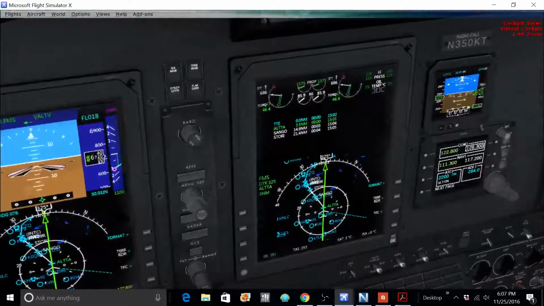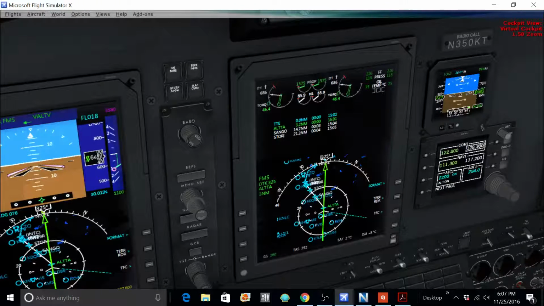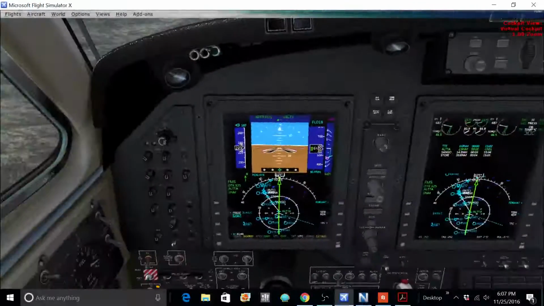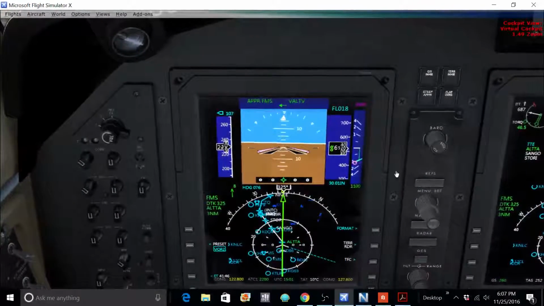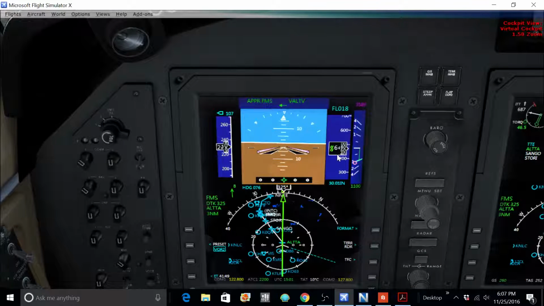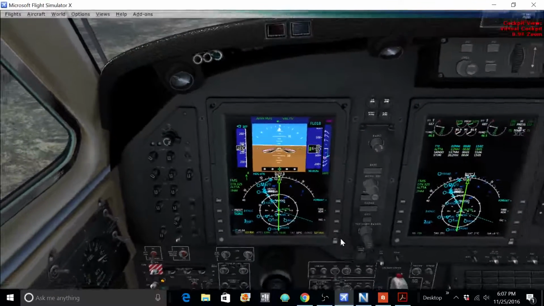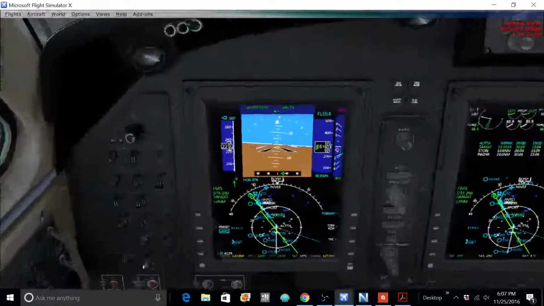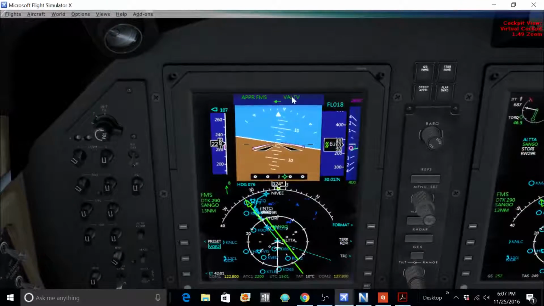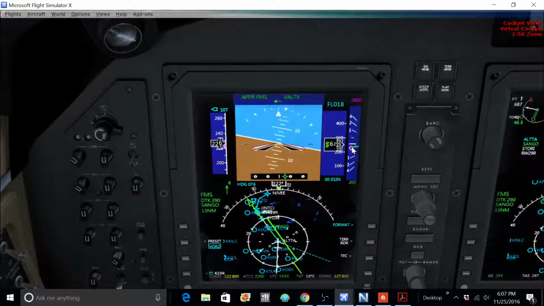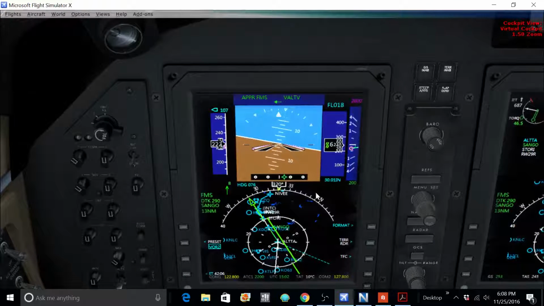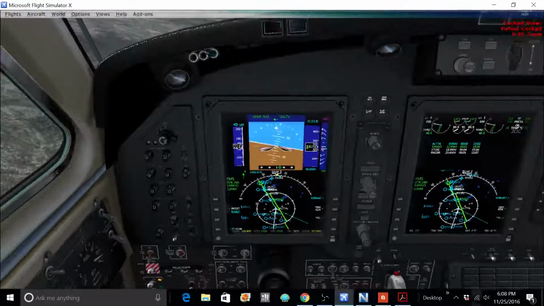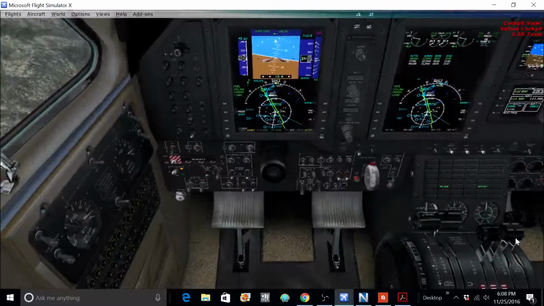So, as you can see here, we are 3.1 nautical miles from busting a left. As you see here, we're still on the way down. I am not sure that we're going to make the altitude there. Not to worry. See how the altitude stopped? It's still on VALT, but it stops, people. It stops right there, and it levels you out as we make the turn. So, we're going to fix all that ourselves.